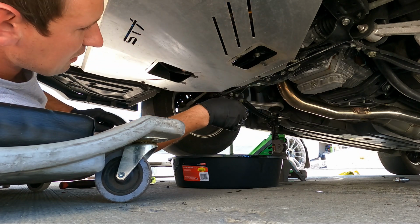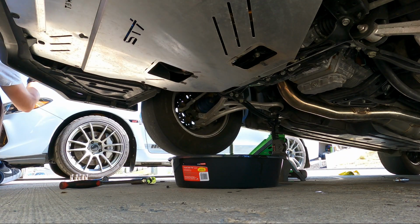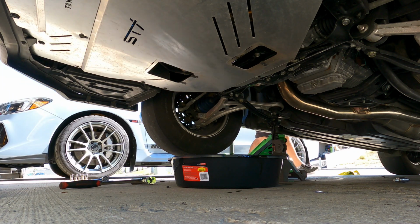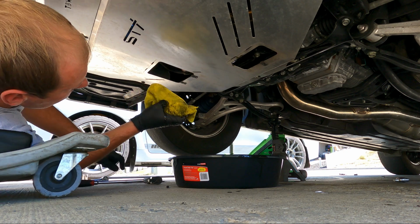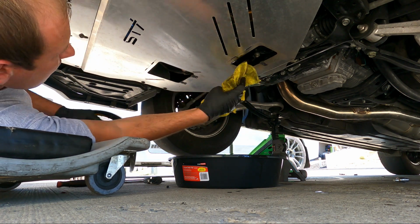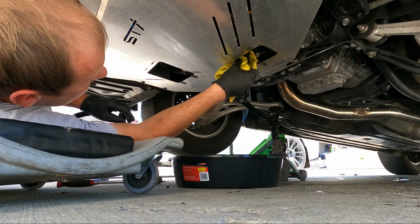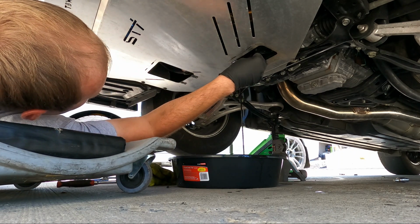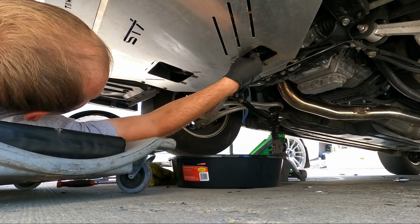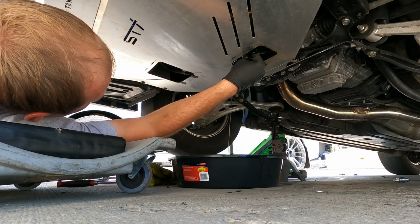Now it's gonna be oil all in there. Son of a... Let me grab a towel. What kind of design is that? I'm not really sure how I'm gonna keep it from doing that. Like, do we put a towel up here maybe? Oh yeah, see, look, now there's oil coming out of there. What's the point of making an easy access hole when it's not even easy? It's gonna go right back up there again. Sick. Oh yeah, just sick.